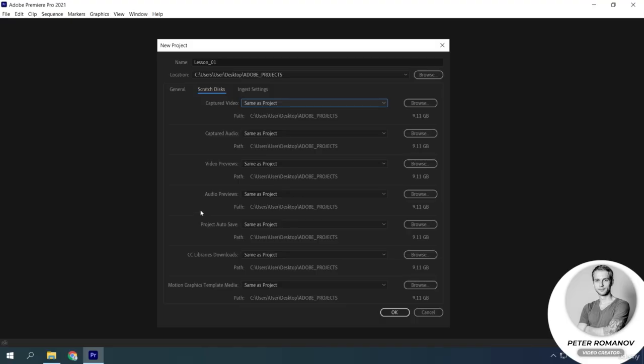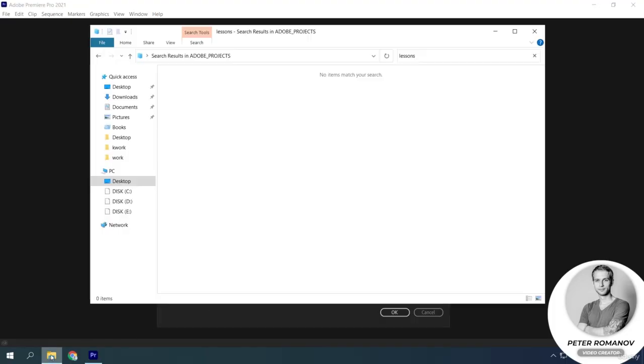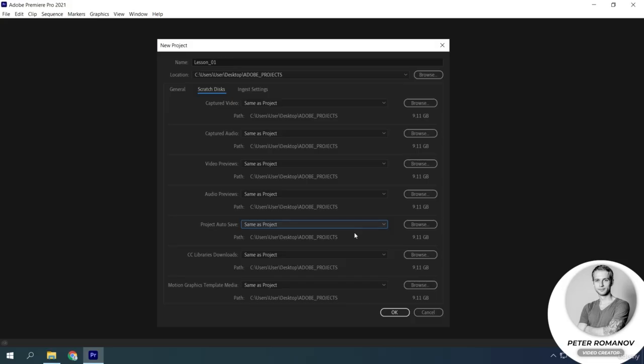Third, project autosave. By default, we can autosave the project every 15 minutes, but we also can set any other number. Here we can choose a place to store our autosaves. How can you organize your project and never lose the needed files? You have to use cloud storage. For example, I use Google Drive because it's convenient and suits me for the price and interface. I always store project files in cloud storage, so I have every project save left on the cloud drive.